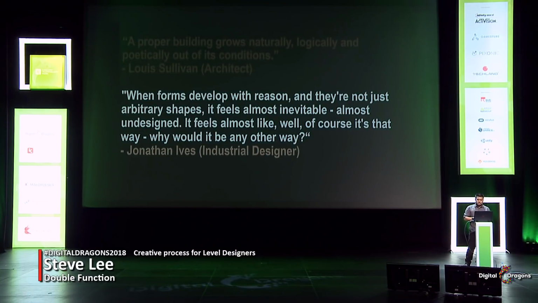And along similar lines, Jonathan Ive, the lead industrial designer at Apple, had this to say about designing Apple products. He says that when forms develop with reason, and they're not just arbitrary shapes, it feels almost inevitable, almost undesigned. It feels almost like, well, of course it's that way. Why would it be any other way?